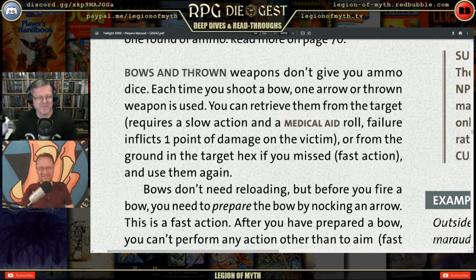You can retrieve them from the target. Requires a slow action and a medical aid roll. Failure inflicts 1 point of damage to the victim.